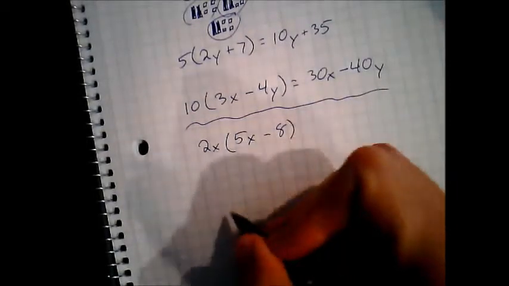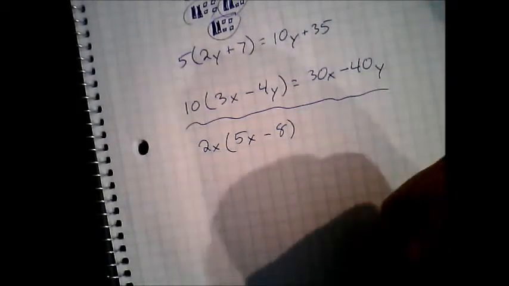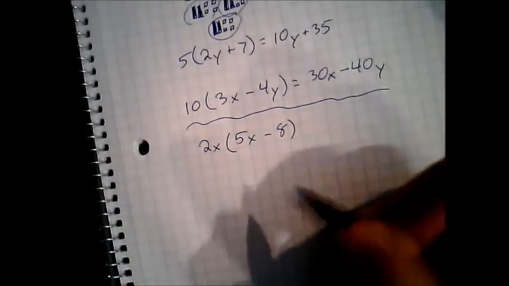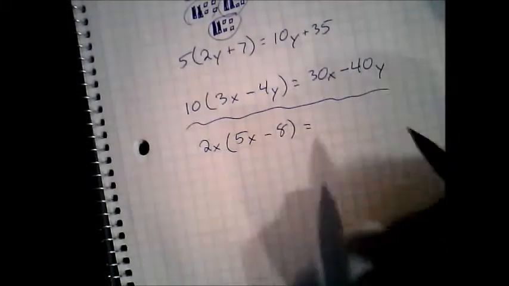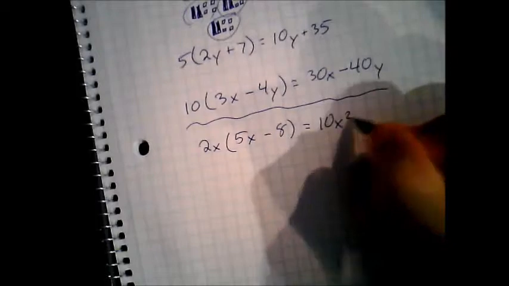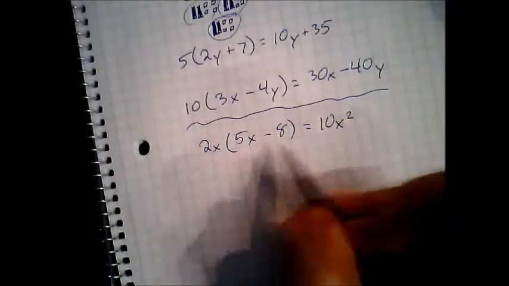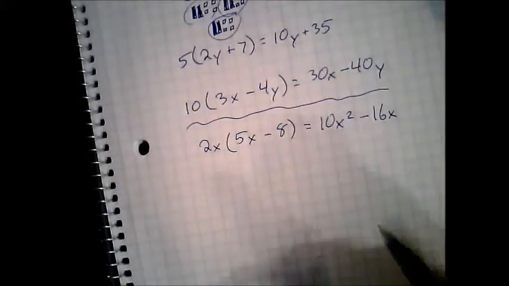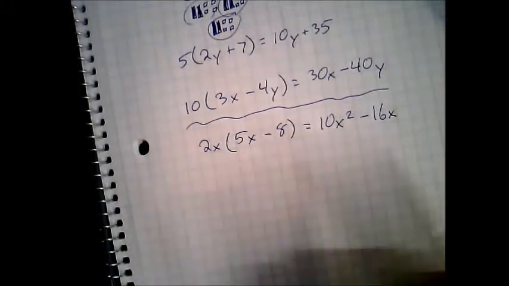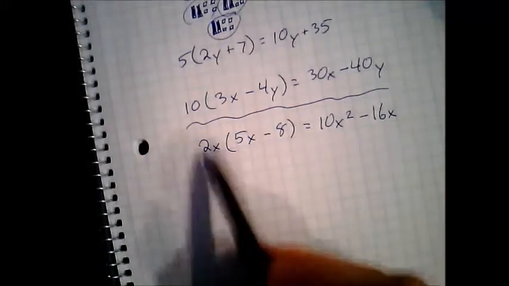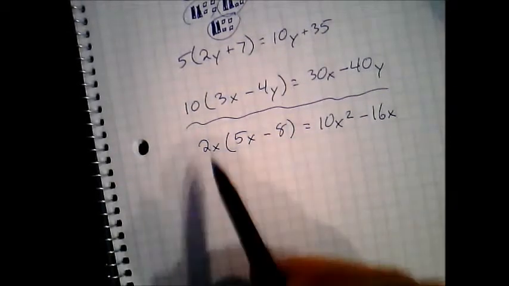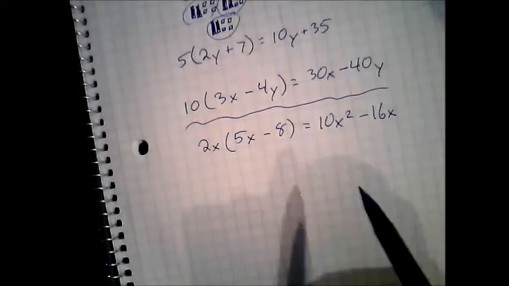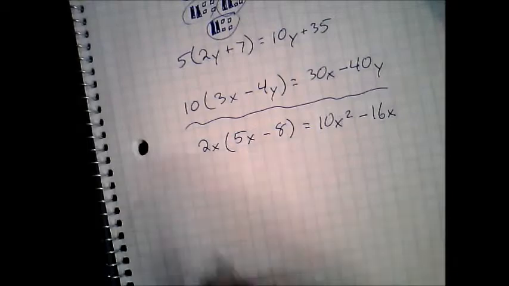So we have our x side going up and our x going across. And if we remember about building these with tiles, if we had 2x's going up and 5x's going across, our x squared tiles would fill those slots. So 2x times 5x is 10x squared. And 2x times minus 8 is minus 16x. So our idea is the same thing. We're still distributing. We're still multiplying all of our inside terms by this outside number. Now we just got to be careful with how do we deal with multiplying variable terms. Okay, 2x times 5x is 10x squared, because 2 times 5 is 10, and x times x is x squared. And 2x times minus 8 is just minus 16x.